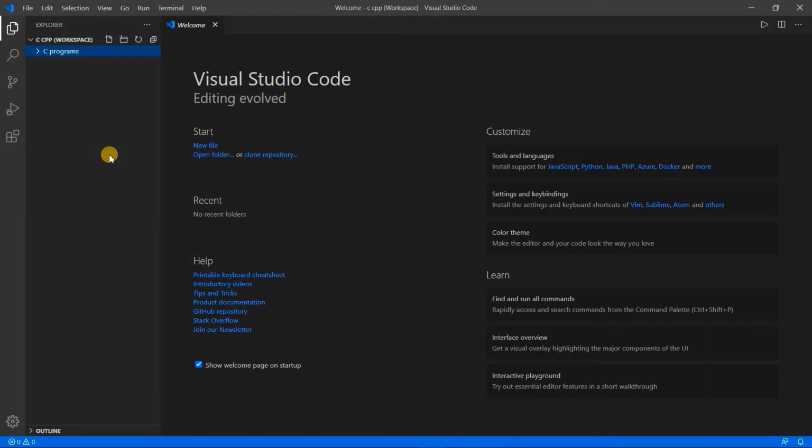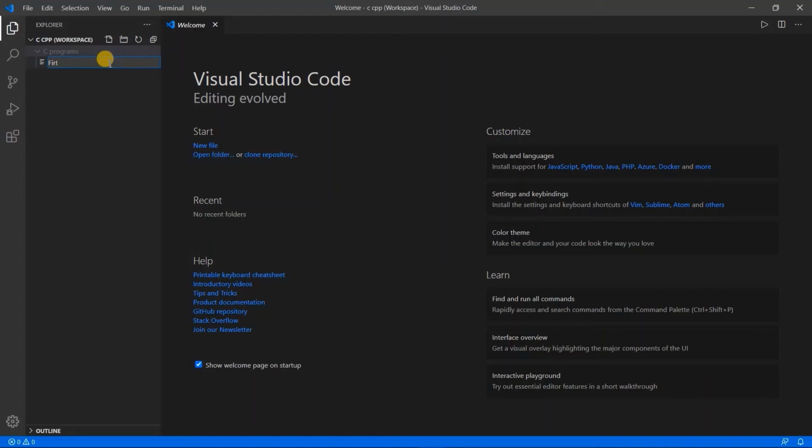and now you're gonna create a new file inside your folder C programs. So for that, just select your C programs, and here you can see that this is an option button for new file. So we will just click on here, and you can write the name of your file.